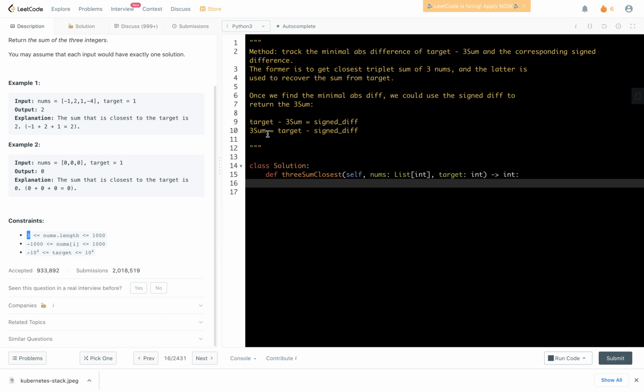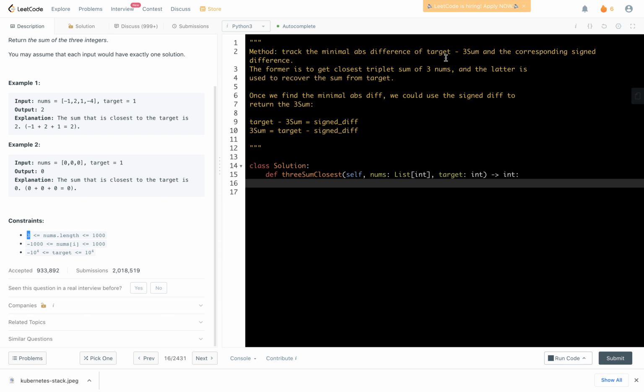With that said, let's look at the key point to be aware of to solve this problem. First, we'll assume that you have some understanding of or have practiced the 3-sum problem. If you haven't done that, it's still okay, because we can explain the code line by line. The idea is that we can track the minimal absolute difference of target minus the sum of three elements in the nums array, and we also record the corresponding signed difference.